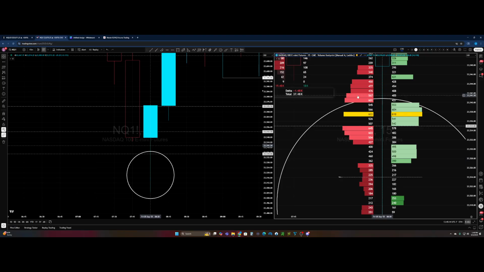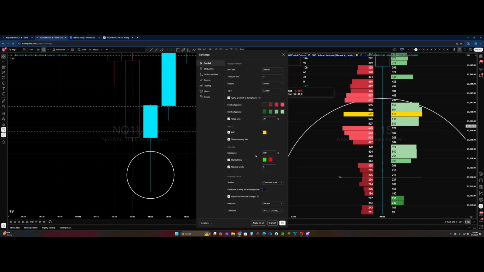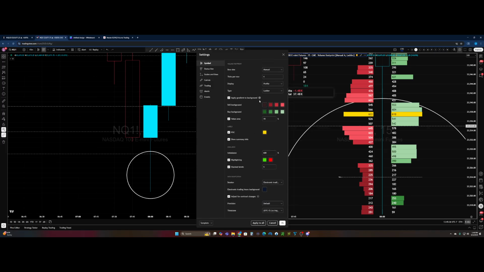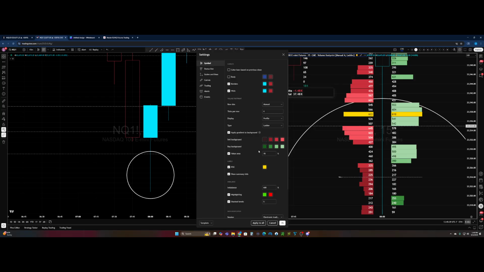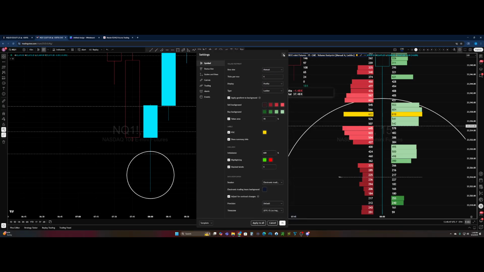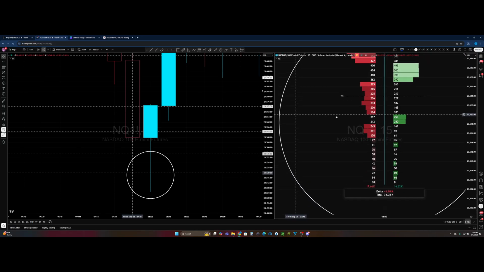You're able to set, now I'm not going to go over my settings. A little side tangent, but TradingView has a phenomenal video that they put out explaining how to even add this chart on your chart and how to play around with the settings. At the end of the video, I will just briefly go over my settings. And if you have any other questions, again, feel free to ask me in the comments. But for now, this is what I have. Okay, back to the meat of the lesson.